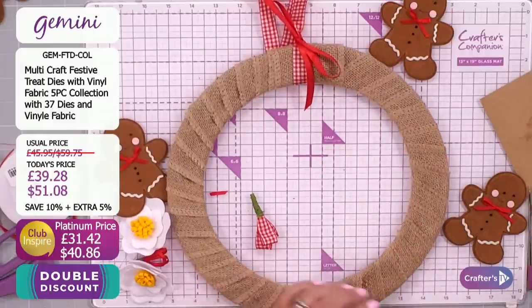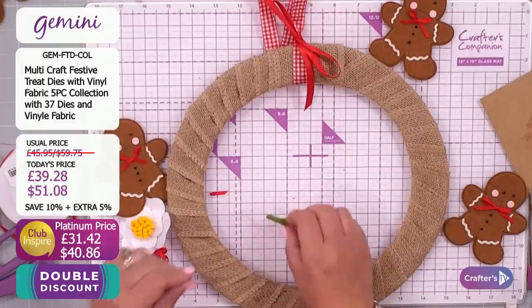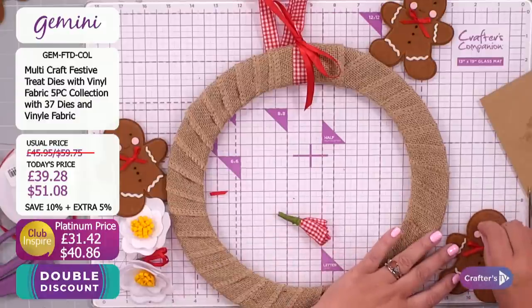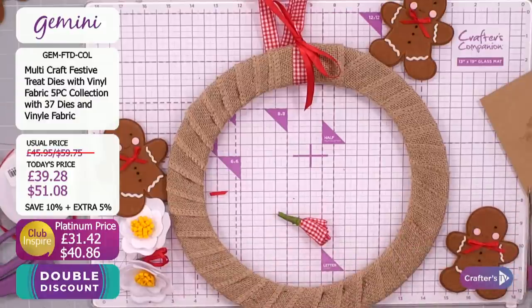That's a brilliant idea. I love that. Definitely an option. But that is probably, more or less, all we've got time for on the show, and then we'll do the rest of it next week. Oh, Becky, thank you so much.